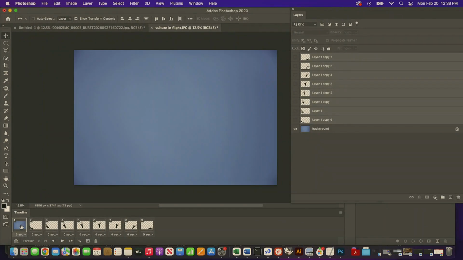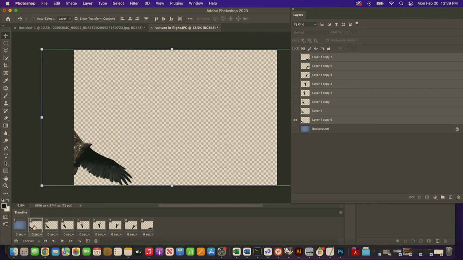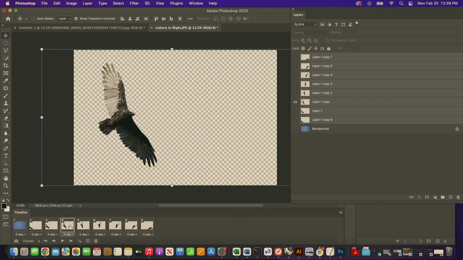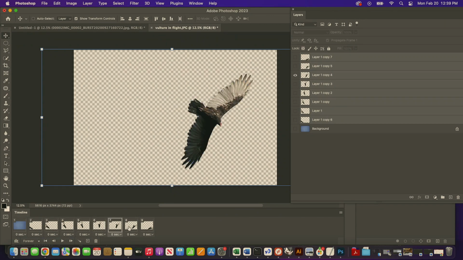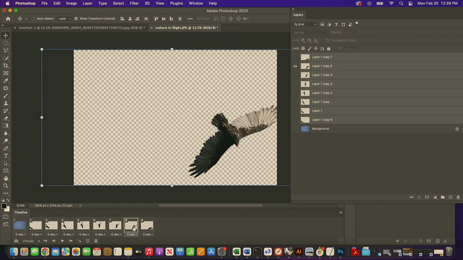Okay, that's easy enough. So here's layer 1, which I believe we don't need because layer 1 is just a recapitulation of the background, unless we want one frame with just the background. Might be okay. And then watch what happens when I press the frames. It's affecting the visibility of the layers. Can everyone see that over on the right, on the layers palette?